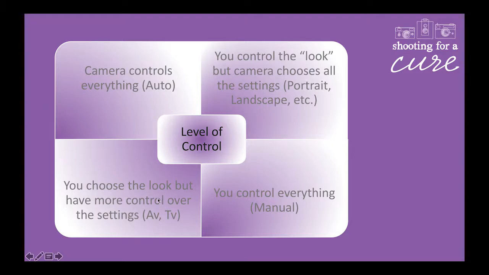So you've got some control over the camera because you're choosing whether you're prioritizing the aperture or the shutter. You can also control some other things that we won't really talk about in this class, like where you focus. You can start to customize your white balance. You can control a lot more things in these modes. Here, the camera doesn't let you change anything. Now over here, you're controlling absolutely everything, and that's out of the scope of this class because it's very complicated. But once you master this, you can start learning about how to control more things in the camera. It'll be mentioned here and there, but that's it.